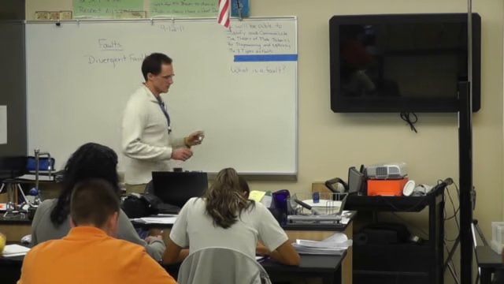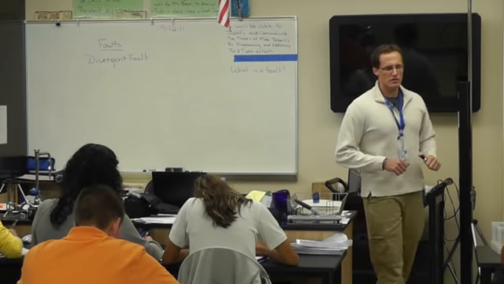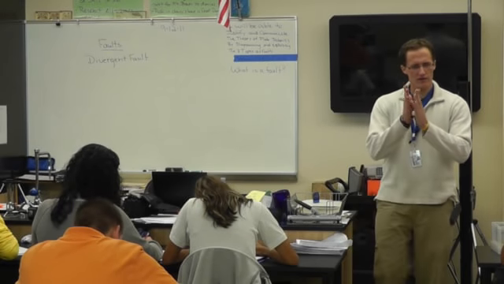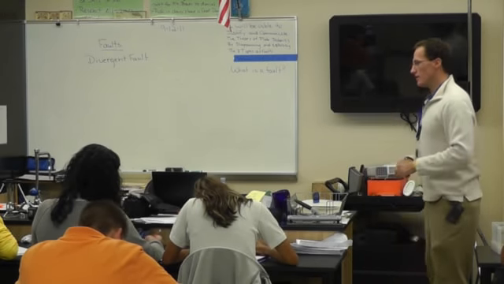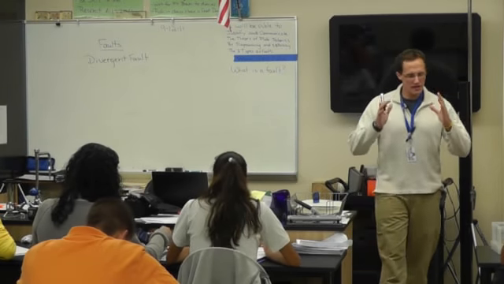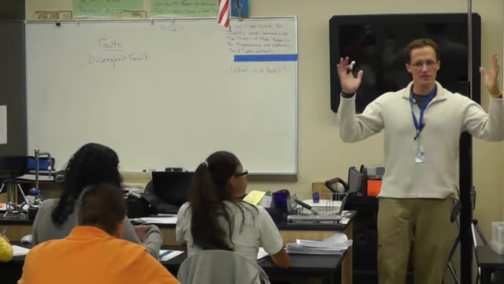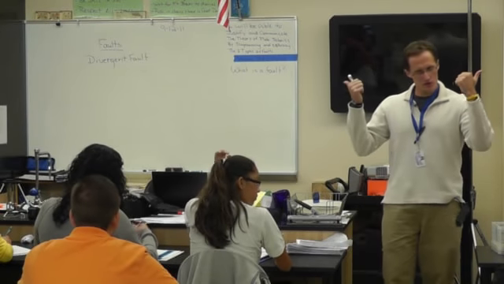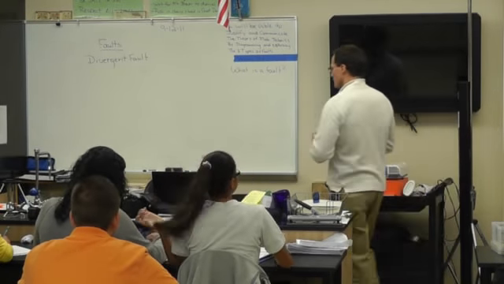Divergent fault. What does to diverge mean? Move away. To move away from one another. To diverge is go away. So at a ridge where new landmass is being made, what is happening to the plates on either side of that new landmass? They're moving away from one another, yes.